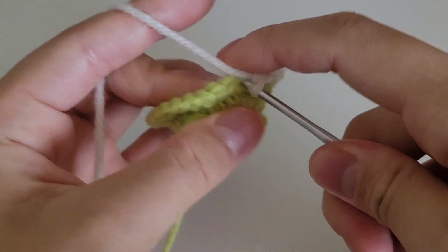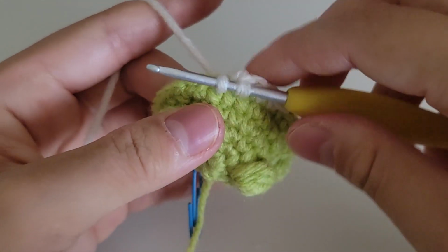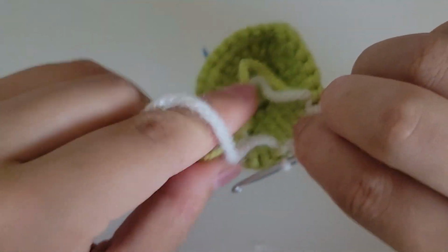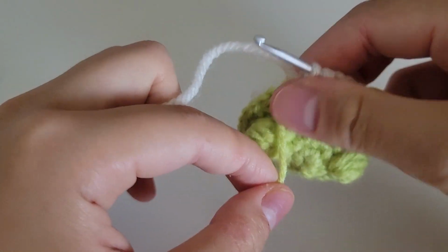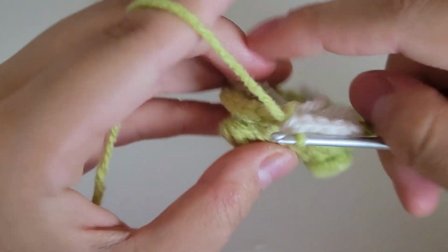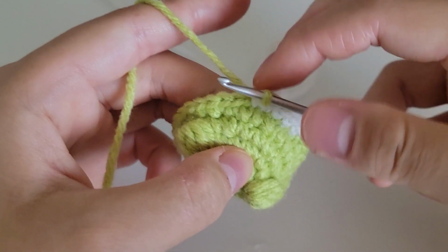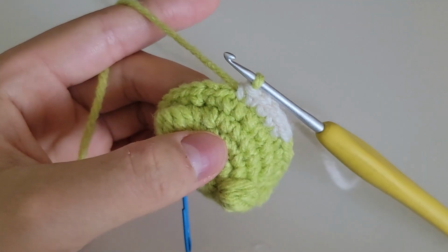And now in the 5th one, we're going to do the same thing. Instead of yarning over with the cream yarn, we're going to switch back to our green yarn. So we still have this tail. We're going to bring it to our 2 loops, pull this to the back, and we're going to yarn over with our green yarn. So yarn over and pull through. You might want to take the remaining cream yarn tail and pull it, tightening it so the stitch remains tight like the rest of the other cream stitches.